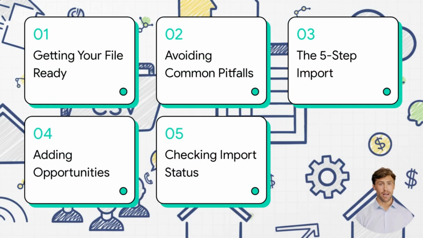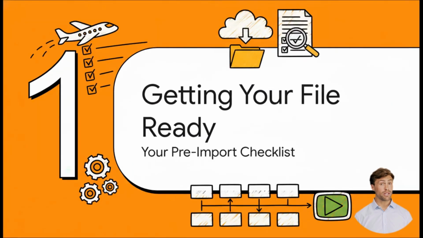So here's our game plan. We'll start with prepping your file, then we'll look at how to dodge those common mistakes, walk you through the 5 simple import steps, touch on adding opportunities, and then finally, how to check your work. This is your blueprint for a perfect import. And that brings us right into section 1, getting your file ready.